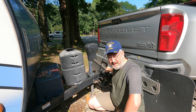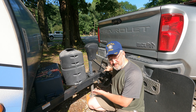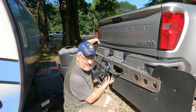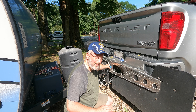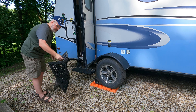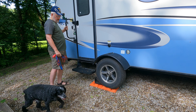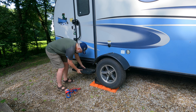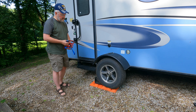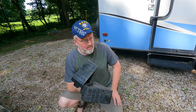Last thing: make sure you have good ball engagement. Go ahead and lift it up — I should see this whole assembly start to lift with the jack. Once I see it starting to lift and it's not coming off the ball, I know I've got good engagement and I don't have to worry about it coming off. I can see it grab the ball. A couple of last-minute items: get my mat and get the dog. Door — lift up on the handle and put it away. Pull forward and get the chocks and leveling blocks up.